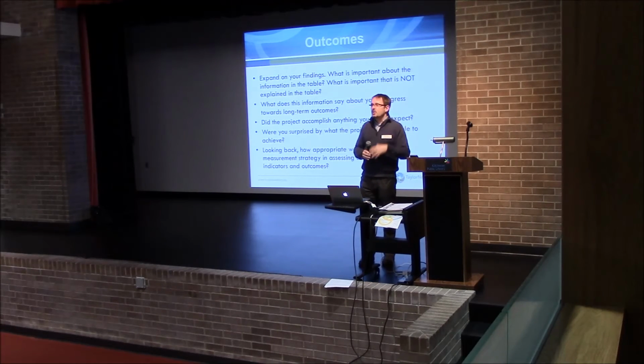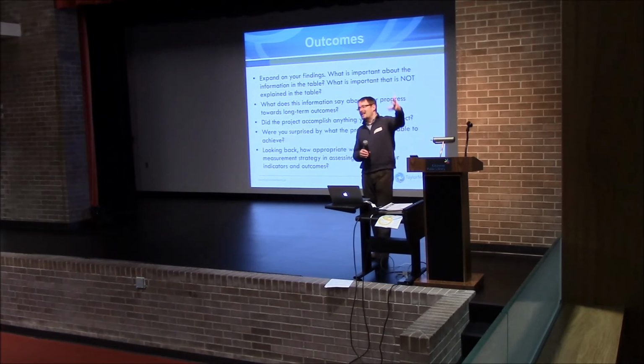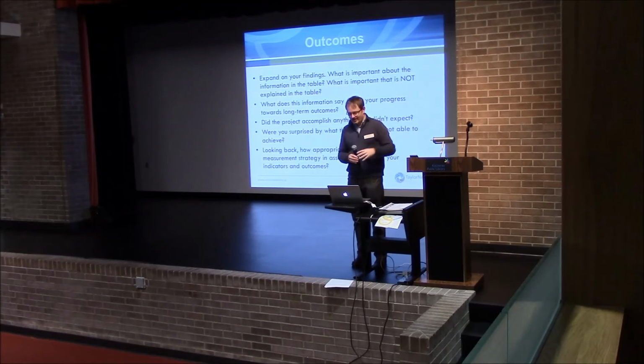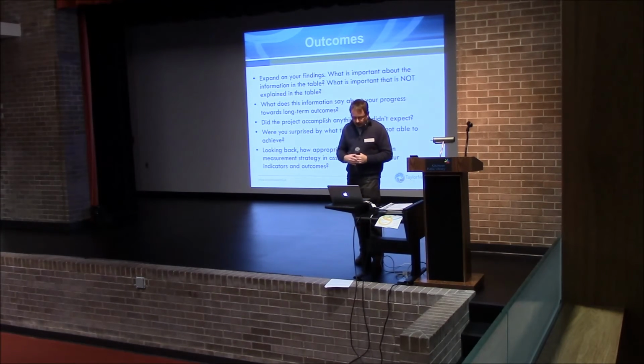Looking back, if you knew what you know now, would you have done the evaluation in any different way? If someone like you was to do a grant like this in the future, what would your advice to them be, kind of thing? So that's how the template looks for reporting for the Community Foundation.